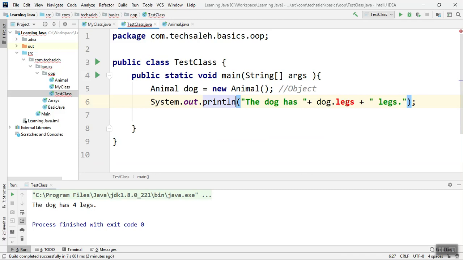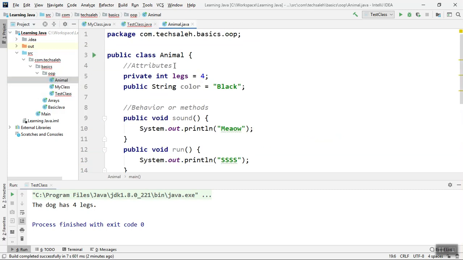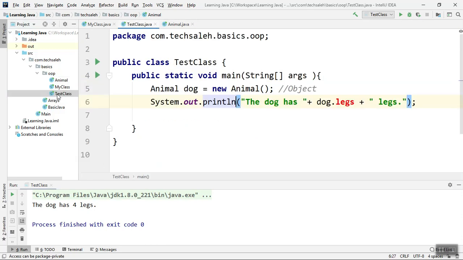So this is about private, and if it is protected, right, in that case you can access it here, it's fine, but you are not allowed to access it somewhere else.